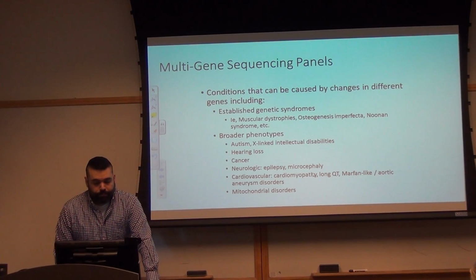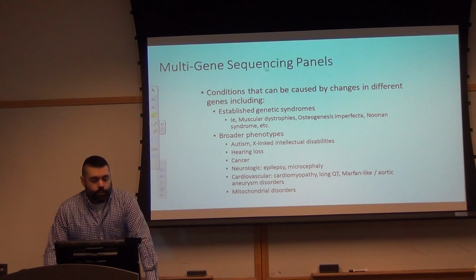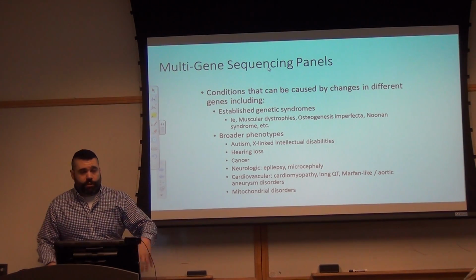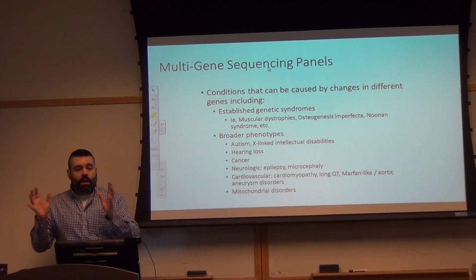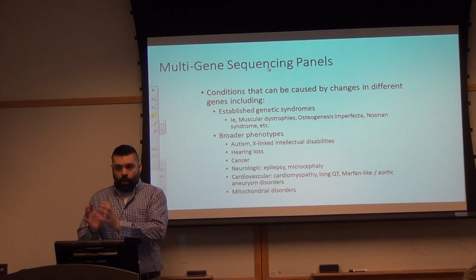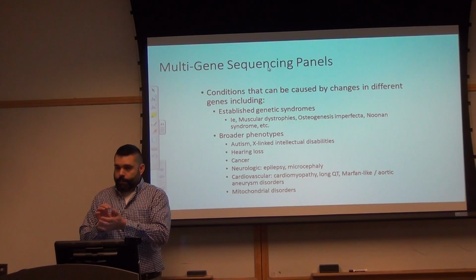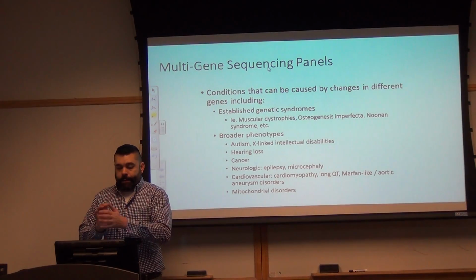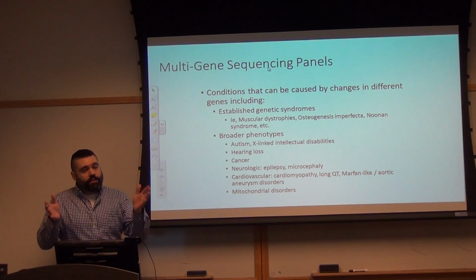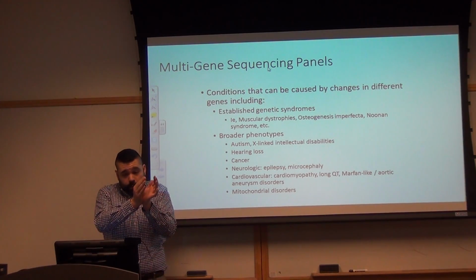So let's talk about multi-gene sequencing panels. We talked about targeted variants, we talked about sequencing single genes, and a little bit about annotation. Now let's talk about doing a whole panel. This is the basis for the whole exome. I'm not going to talk about exome because it's too complicated to get into how we score it in the short period of time that we have. But we can use these gene panels as an example, because a gene panel is just a small, tiny little exome if you think about it.